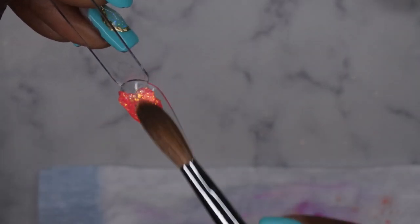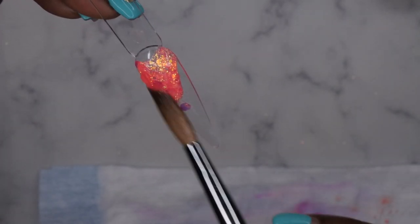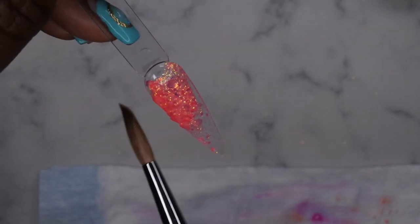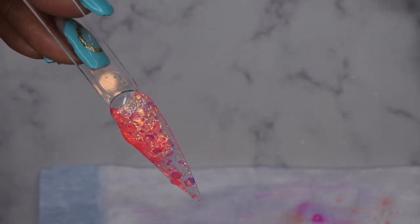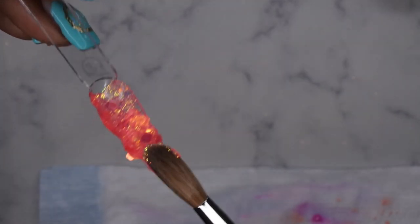Okay, I really like the formula of this one. You can already see immediately that it's different. Yeah, it moves a lot easier. It's not chalky like the other one, which is weird because typically when you're dealing with chunky glitters, they tend to be harder to work with, but this one's definitely easier.